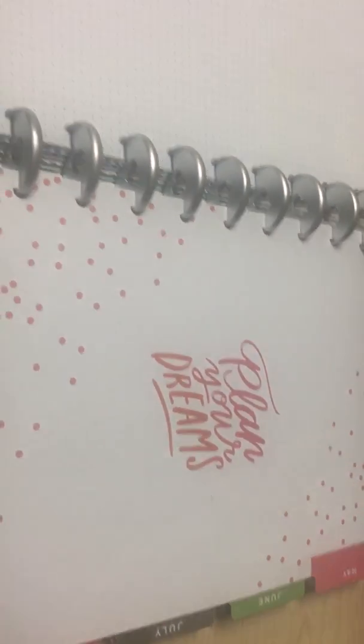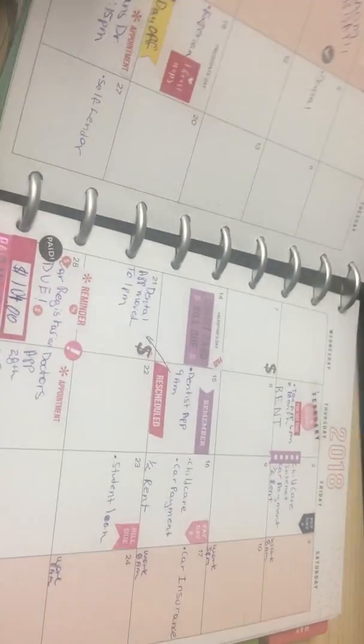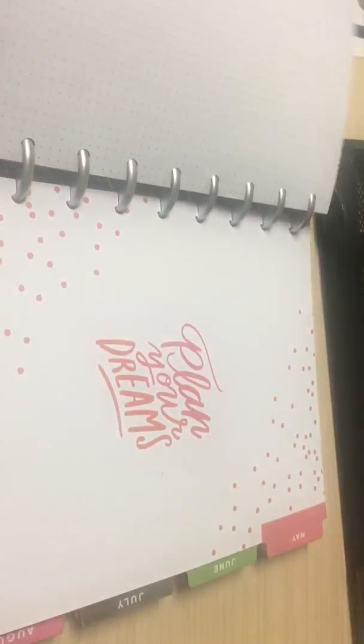Yeah, so that's pretty much it. I just wanted to show you guys how I do it. So I do the detailed budget in this. I break it down, numbers and dates for each paycheck, and then here is more just checks and balances, reminders for me on what's due when, and what I have coming up in correspondence with paychecks, stuff like that. So that's what I do in here. And at the end, of course, you can track everything to see how you did throughout the month.